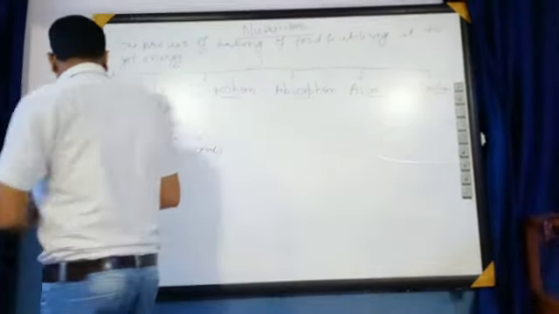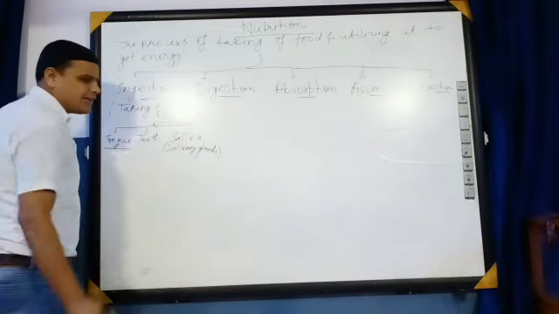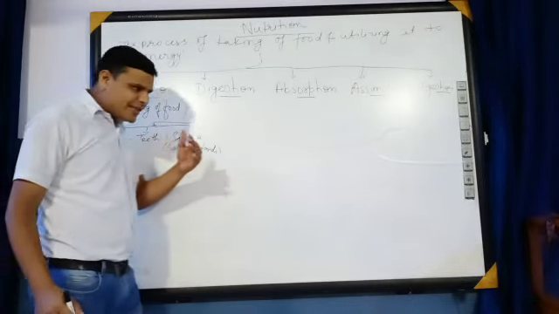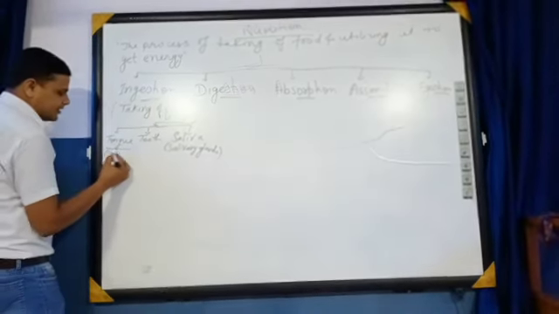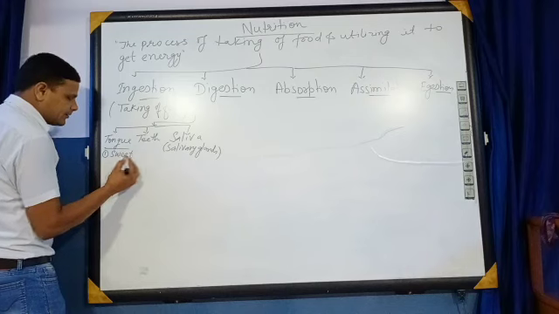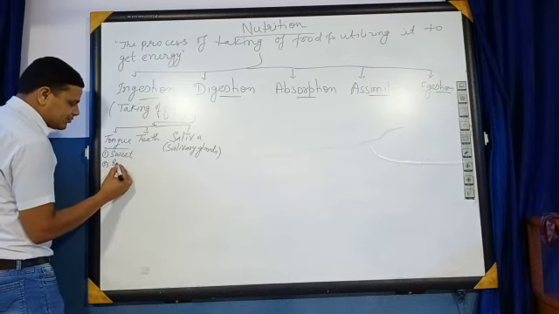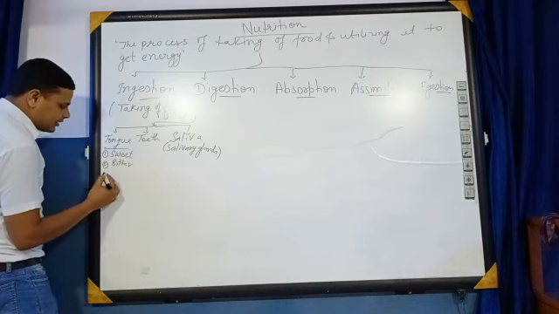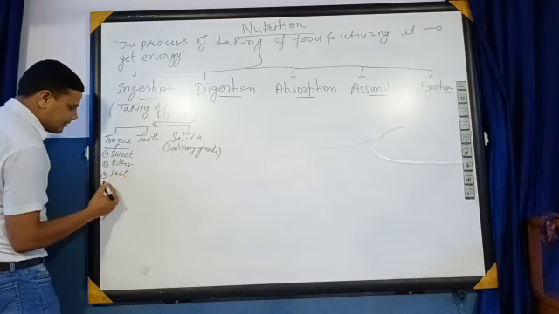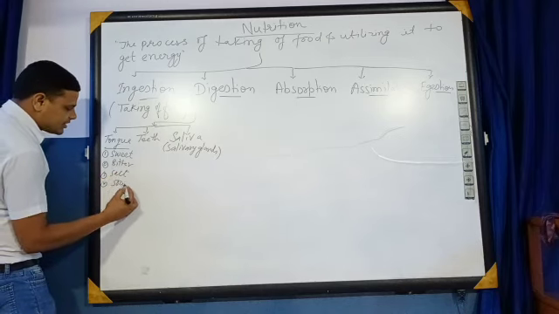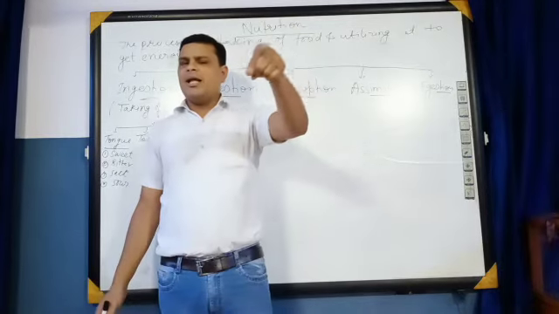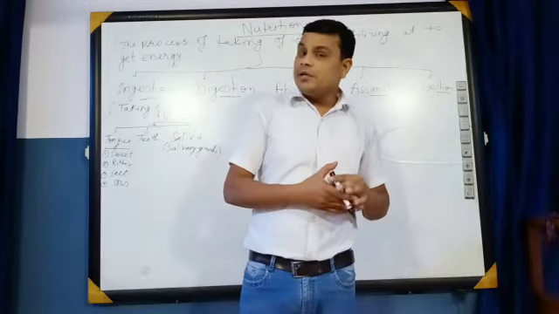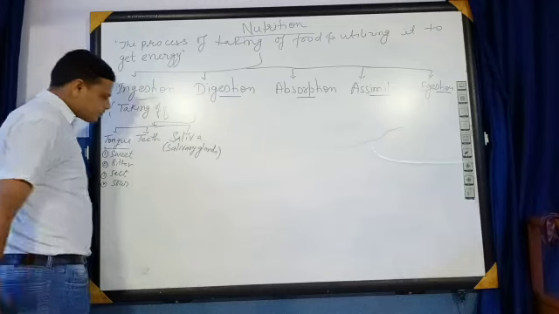And of course, you know that in tongue there are different taste buds by which we can taste different kinds of food. First, the sweet taste bud. Second, the bitter taste bud. Third, the salt taste bud. And last, the sour taste bud. So tongue contains 4 taste buds, and with the help of that we taste the different food items. And after that we have to know about the teeth.